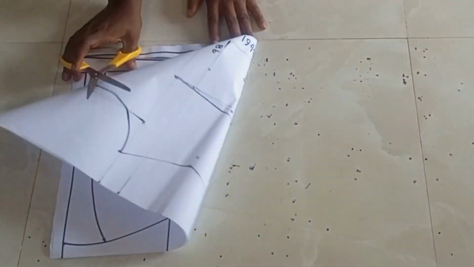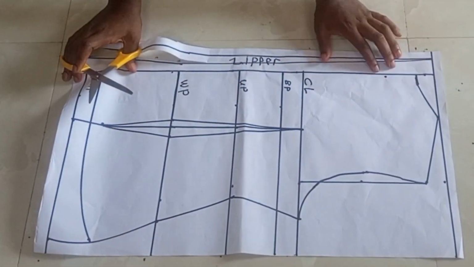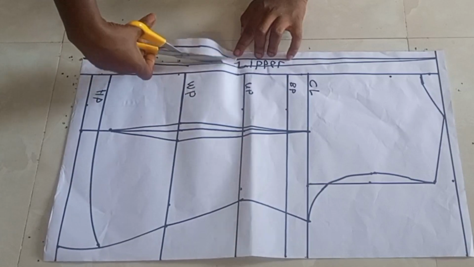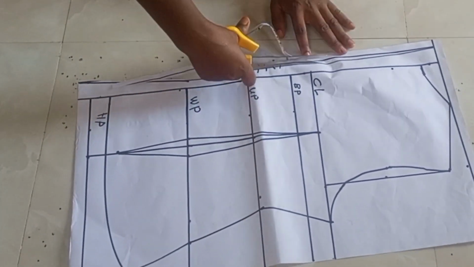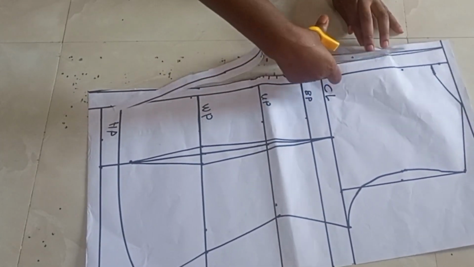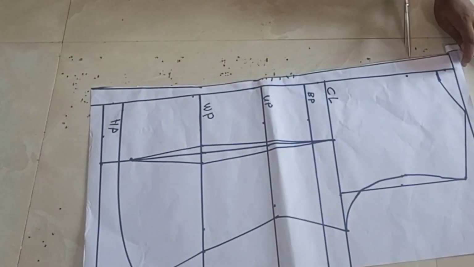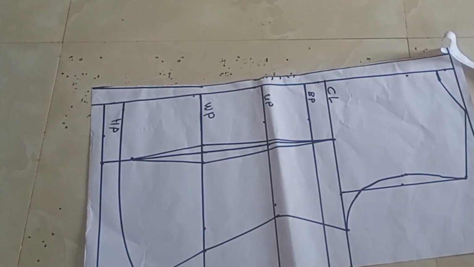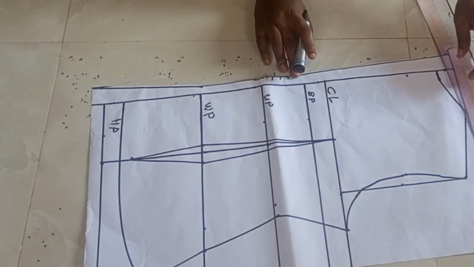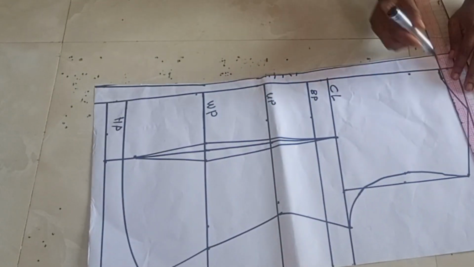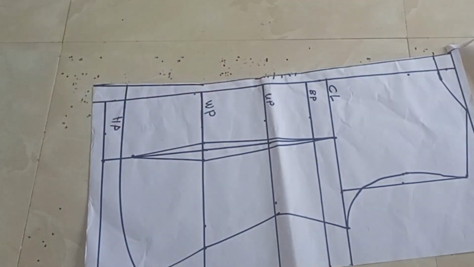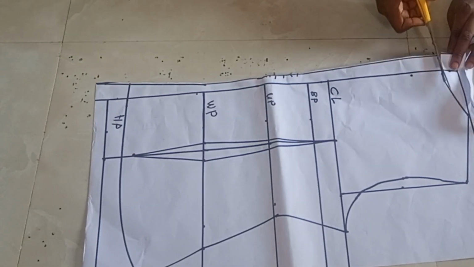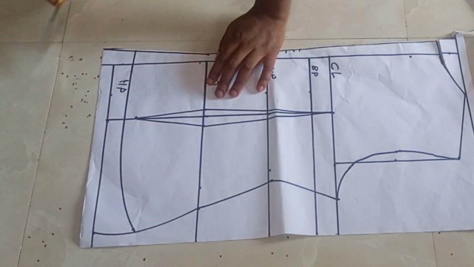Next thing you want to do now is to cut out. You're going to start from your zipper allowance. As soon as you cut up towards the end of your shoulder point, you're going to rule a straight line across your neckline into your zipper allowance. You do the same thing at your hip line. From that 1 inch we took up, you're going to rule a straight line into your zipper allowance, and there you have it, my love. You have your basic bodice pattern drafting done and dusted.